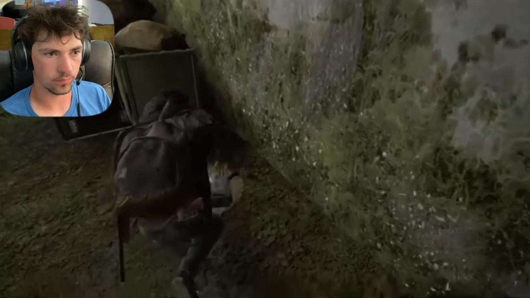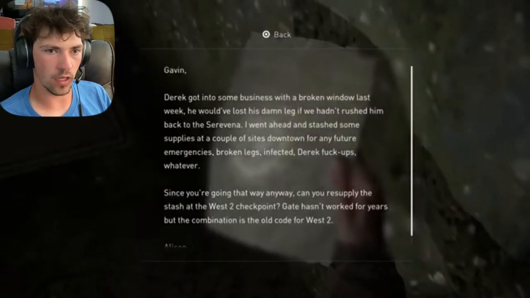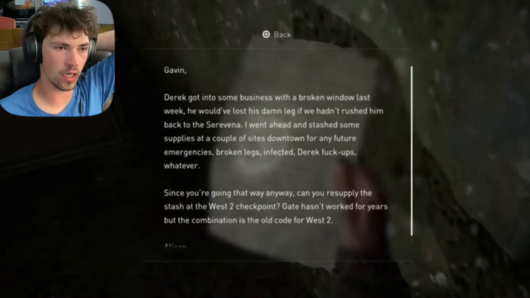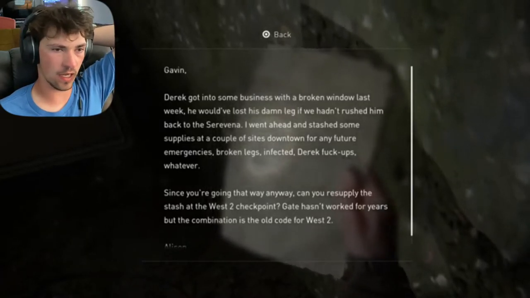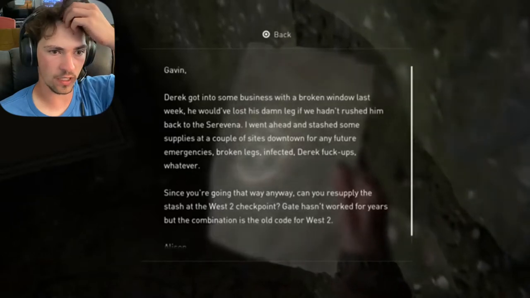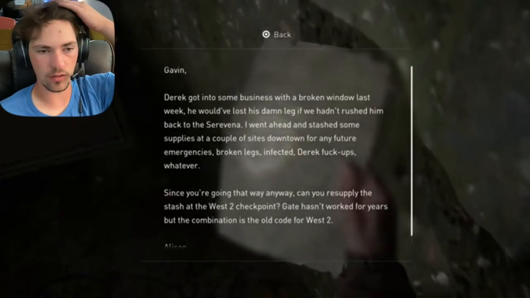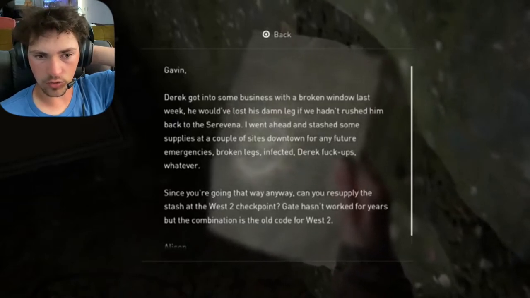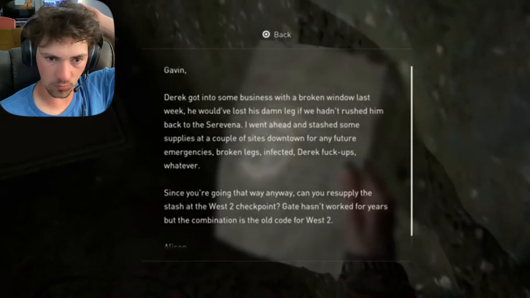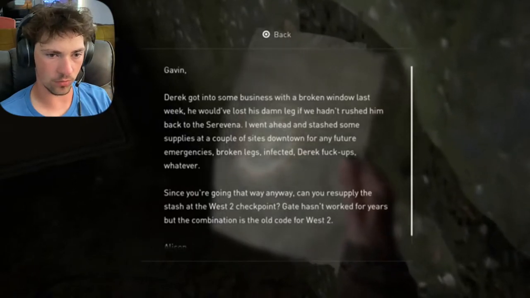What's this? More letters. Alright, Gavin, Derek got into some business with a broken window last week. He would have lost his damn leg if we hadn't rushed him back to Serrana. I went ahead and stashed some supplies at a couple of sites downtown for any future emergencies: broken legs, infected Derek fuck-ups, whatever. Since you're going that way anyway, can you resupply the stash at the West 2 checkpoint gate? Hasn't worked for 2 years, but the combination is old code for West 2.